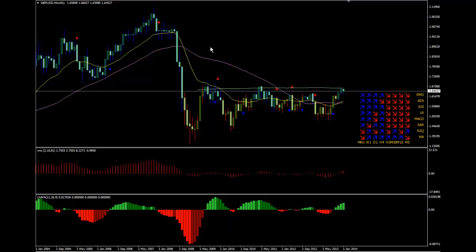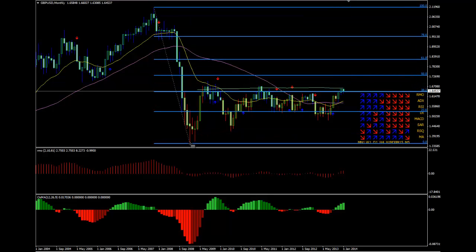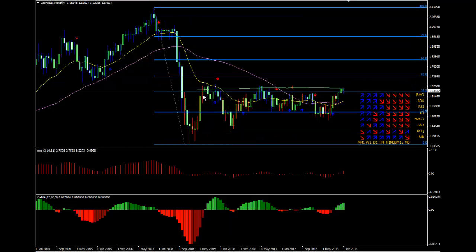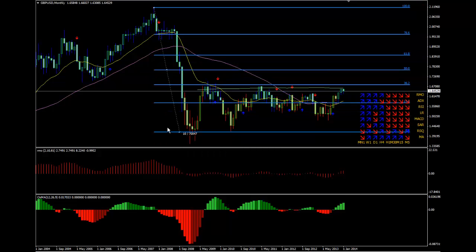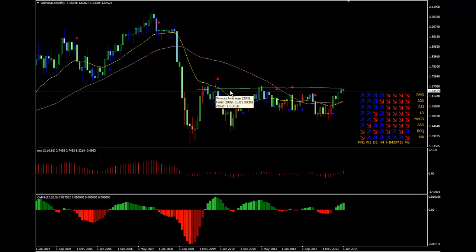So sterling monthly, we're going to move on to this one. Here again, we've got a monthly chart. Take your all-time high to your current all-time low for the monthly, and you'll notice what's the first thing that sticks out. Let me get rid of this fib level to start with. What's the first thing you see here after that major fall from grace since the start of the downturn?